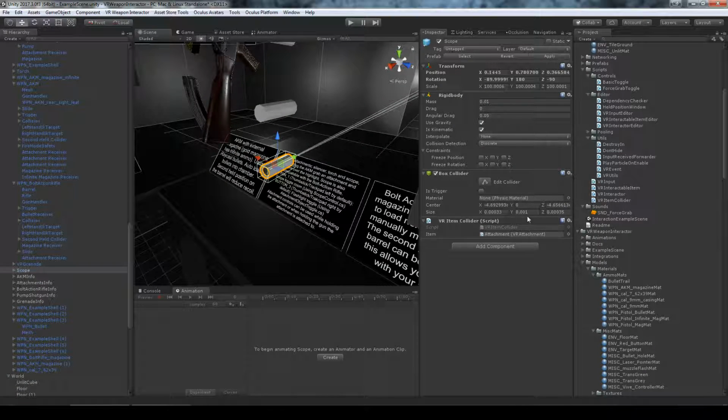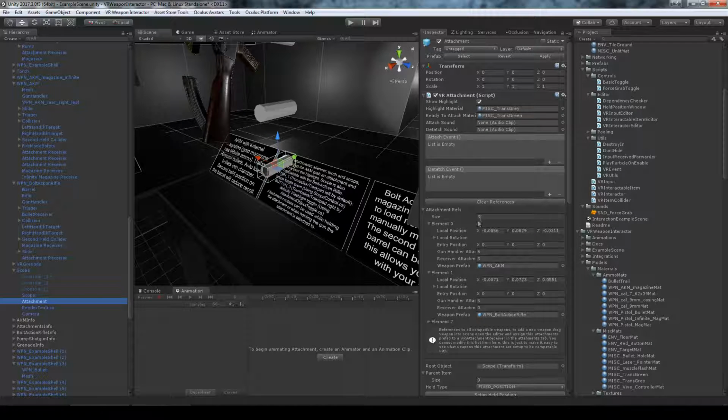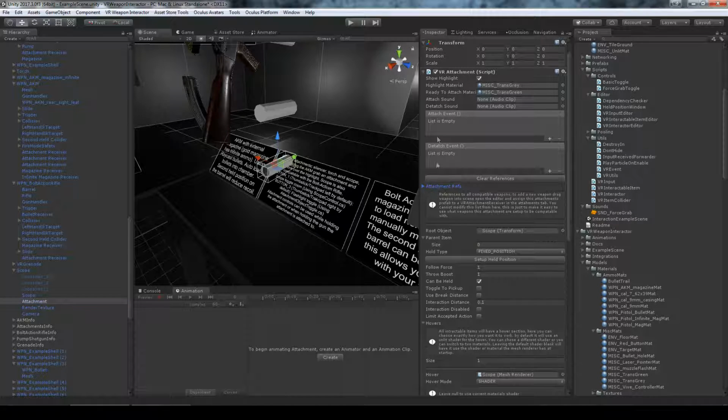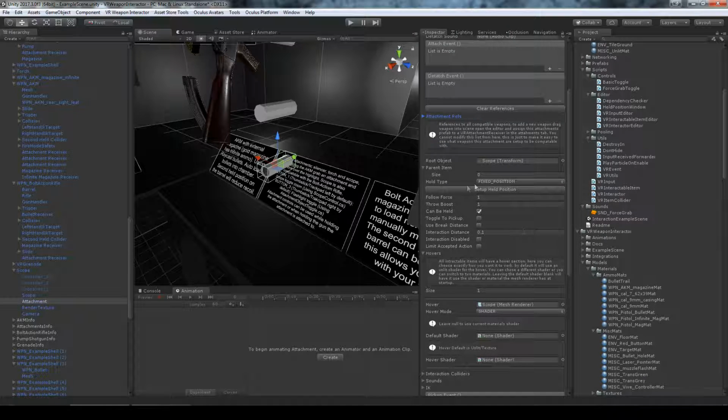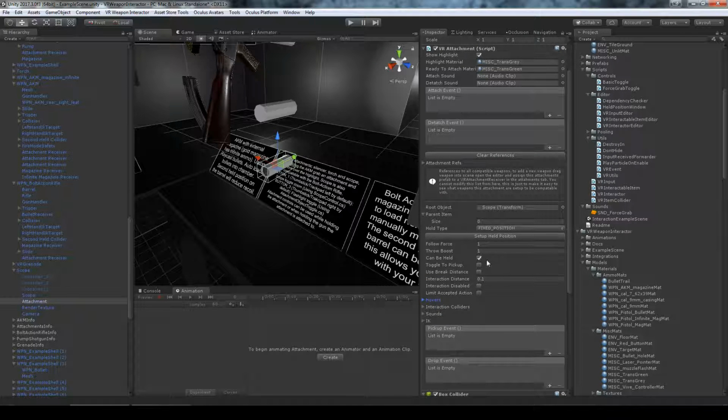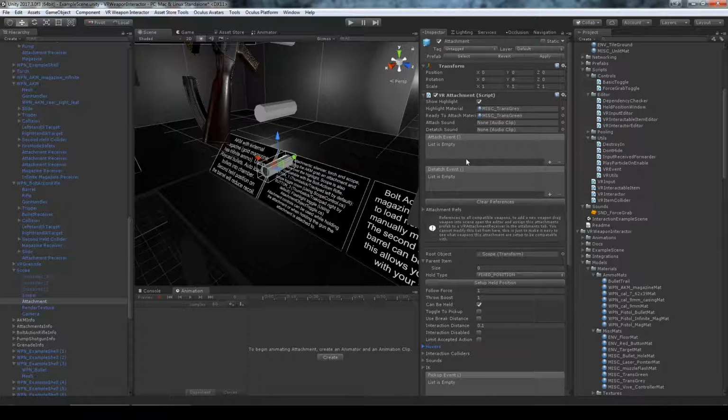So you see that on the top, it just looks like a typical VR interactable item. I've once again put the box collider on the actual parent object of the rigid body, but these two can be on their own object as long as it references the actual VR interactable item script. And again, this is the VR attachment script. Just like this little bar tells you, this is the VR interactable item, and the attachment inherits from the interactable item to add these extra variables and extra stuff.